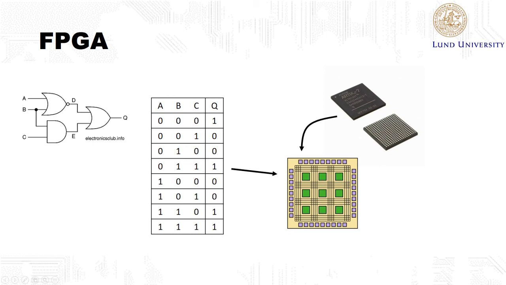There are two major manufacturers of FPGAs, Xilinx and Altera, where the latter was recently acquired by Intel. We will now take a closer look inside the FPGA from Xilinx. Other vendors have similar content inside their FPGA, but they might have different names for their content. As an example, we will take a look at the Artix-7 200T, which is one of Xilinx's mid-range FPGAs.